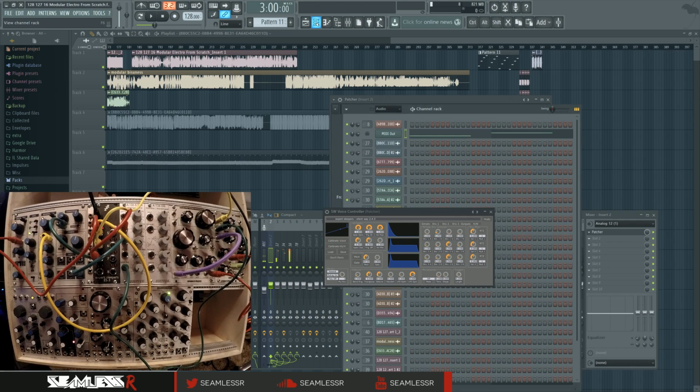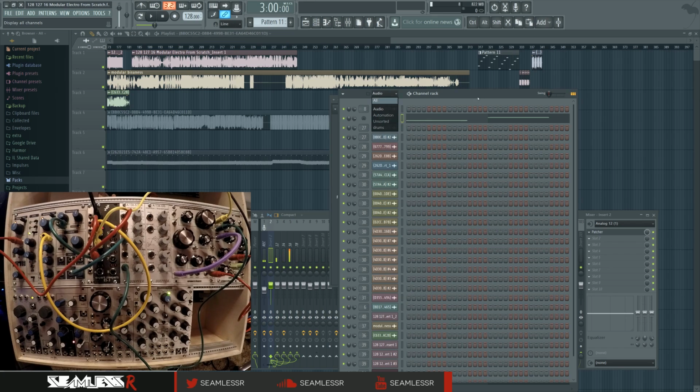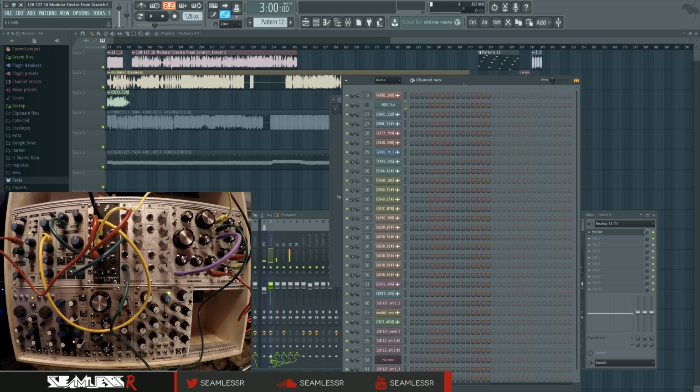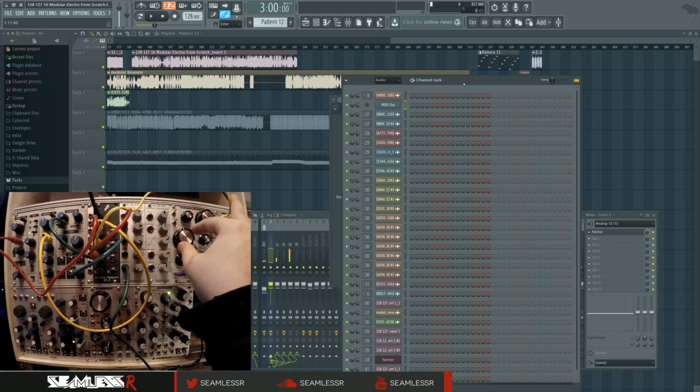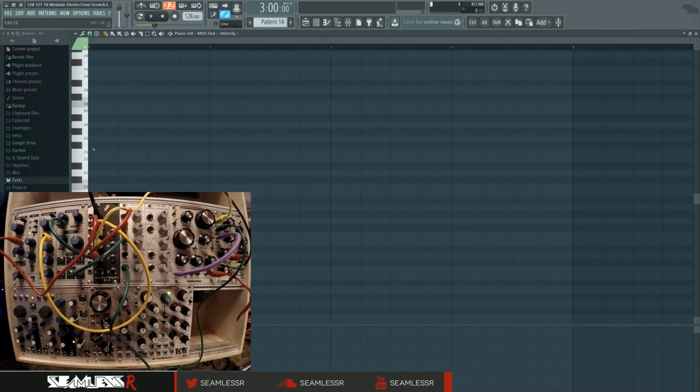So now actually, I'm gonna try and tempo sync the delay because it's like totally not right now. Although, does that matter? Let's find out if that matters. Because it could sound neat, just doing what it's doing. Although, it will just keep doing that forever. This is a new pattern, right? Well, it is now. Okie hokie, am I in?